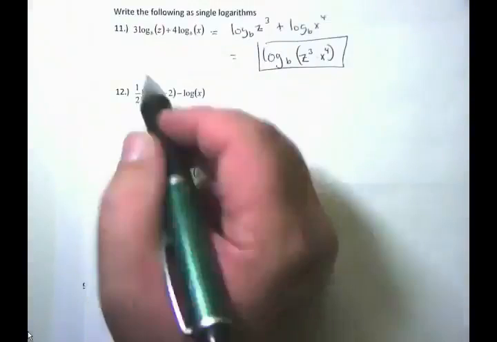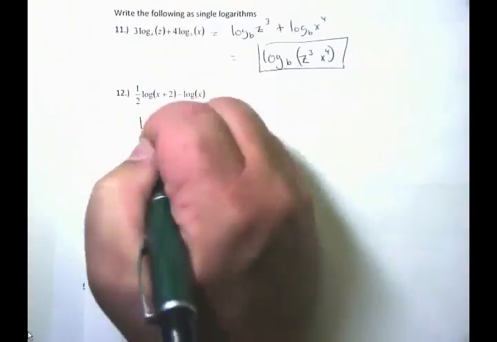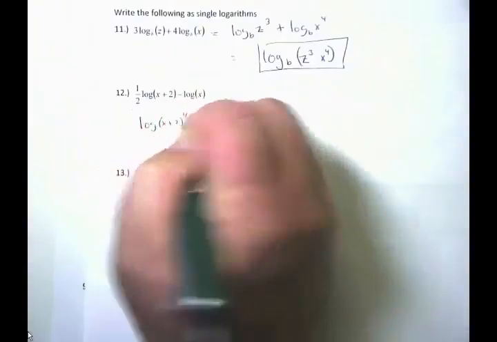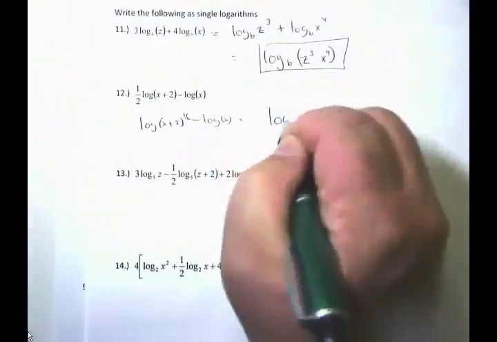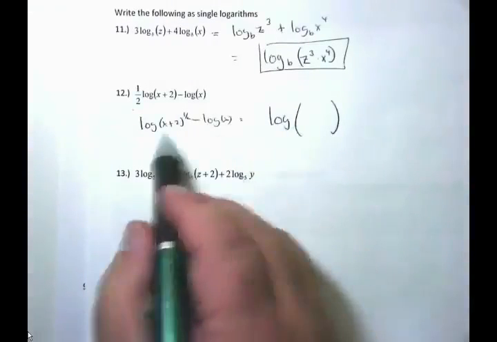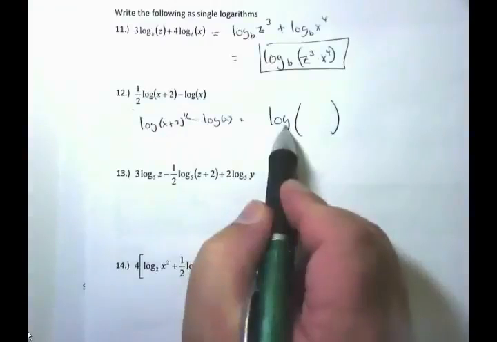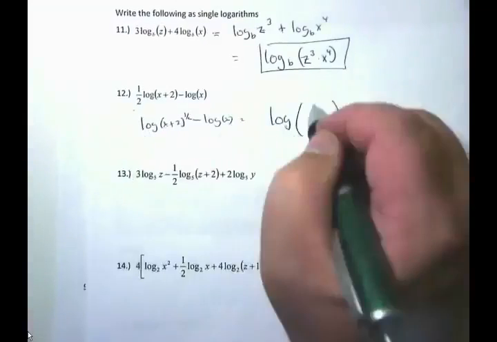All right, take a look at this next guy. You see this 1/2 out front? I don't like numbers out front when I'm trying to combine logs. Where does he come from? Where does he go back to? Well, he becomes an exponent. That'll be x plus 2 to the 1/2 minus the log of x. One big logarithm, but this time, and by the way, what's the understood base on this particular log here? Even though we didn't write anything. Understood to be 10, common log.